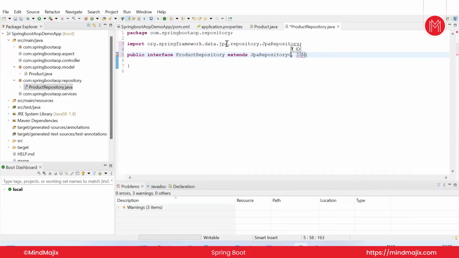Here I'm using the Product type, and the ID is Long type.